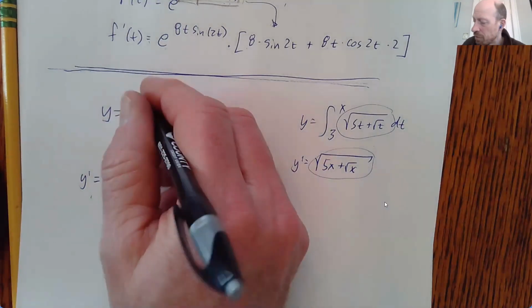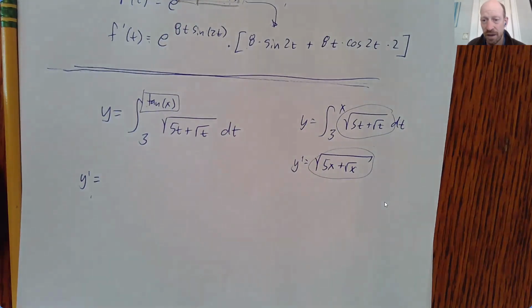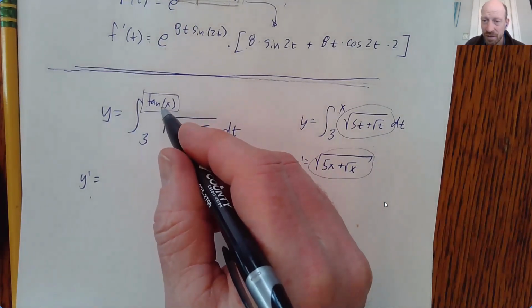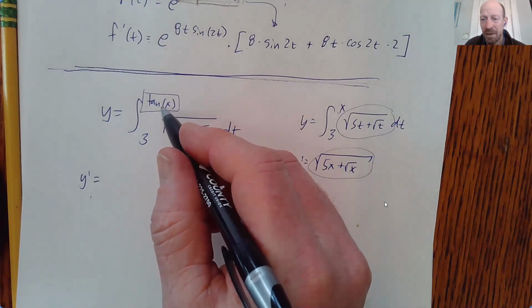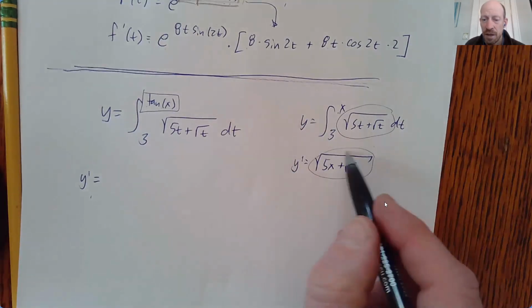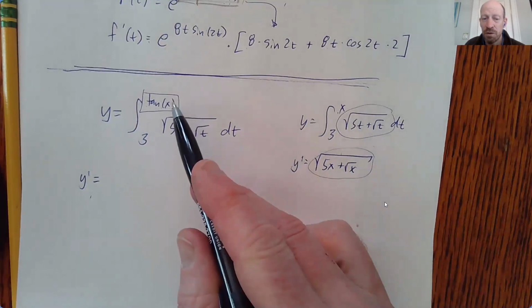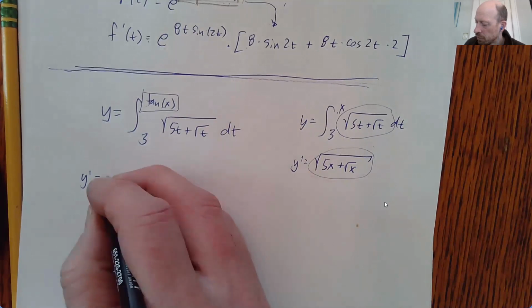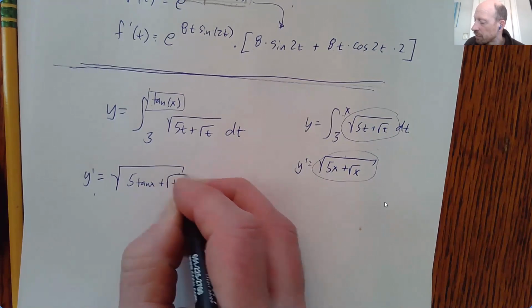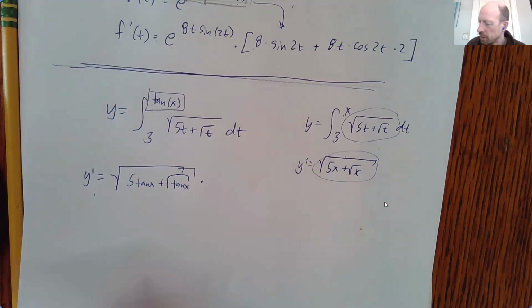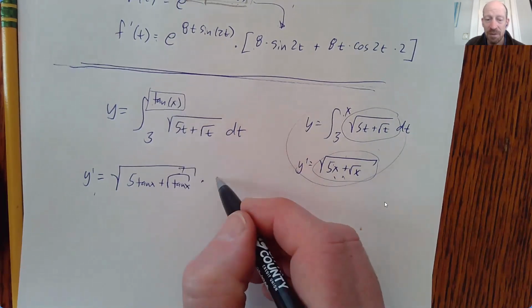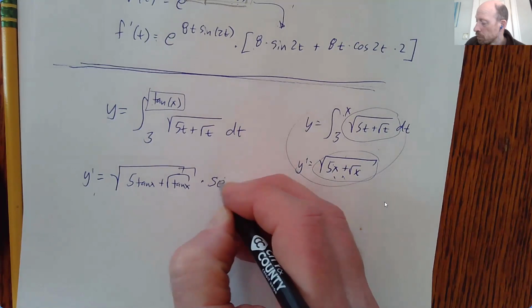The second part is to say, okay, well, it's not going to x, it's going to tangent of x. So instead of an x, I've replaced that with a function of x, tangent of x. So that means I want to find the derivative by the chain rule. The chain rule says I take the derivative of the original function here, but I evaluate it at my new inner function, which is here. So this is going to become 5 tangent of x plus the square root of tangent of x. Right? So that's this derivative evaluated at tangent. And then I would multiply at the end by the derivative of tangent, secant squared.